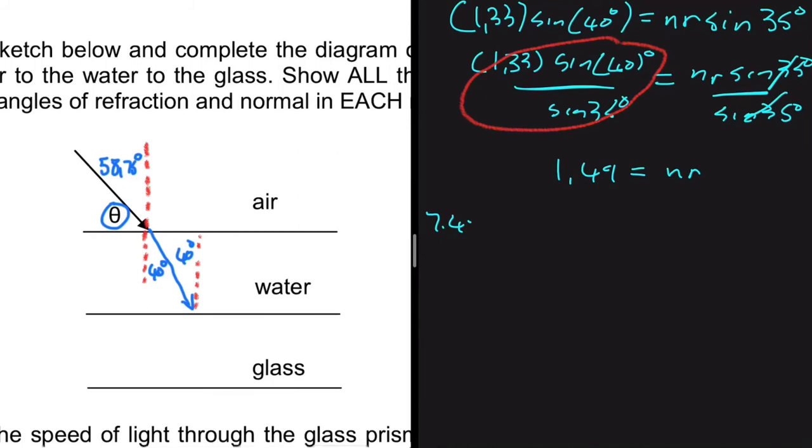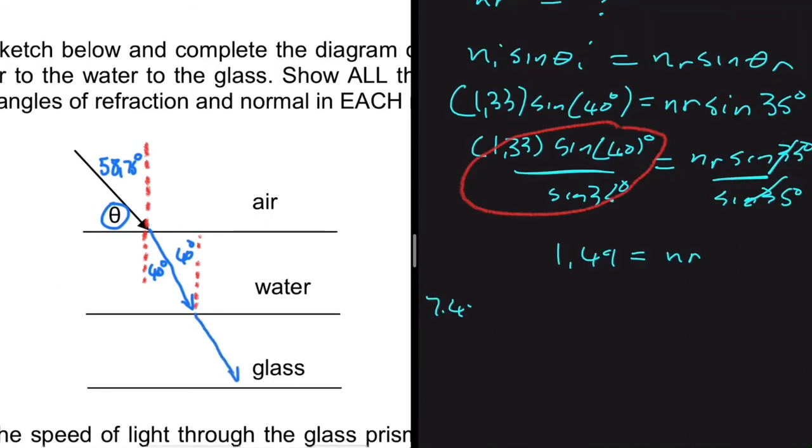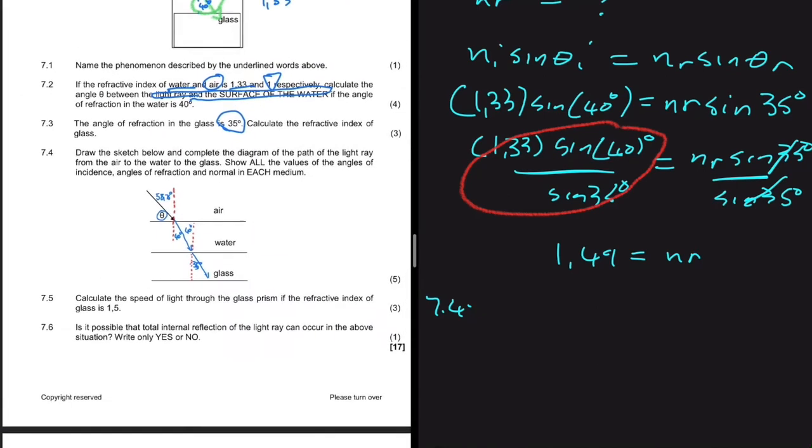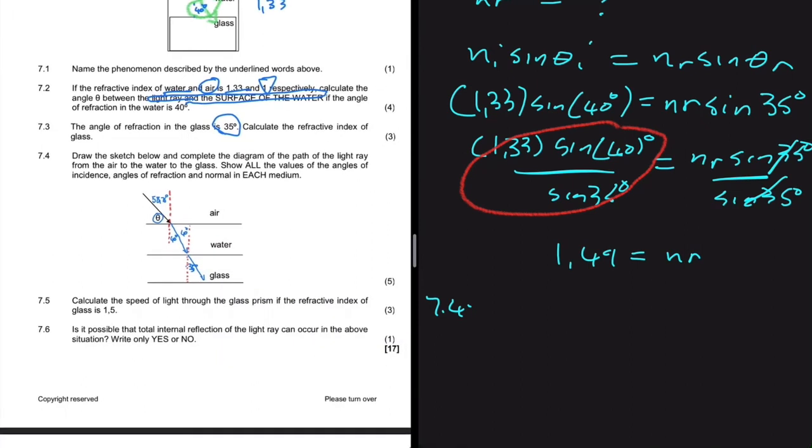And then again, when we move from water to glass, the ray will get refracted, right? The ray is getting refracted, and now let's construct our normal and place our angle. The angle of refraction is between the ray and the normal and is given to us as 35 degrees. If we're moving to a new medium, then this angle of refraction will be the angle of incidence from the glass to the new medium. Now we can do 7.5.